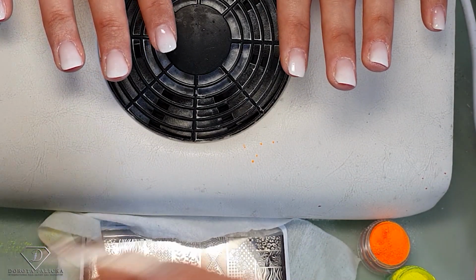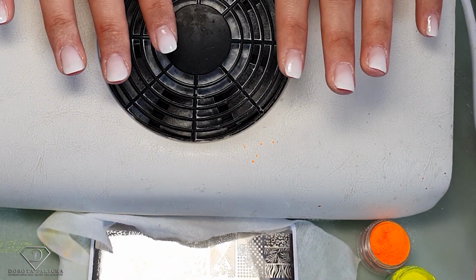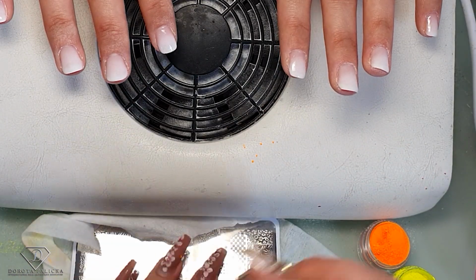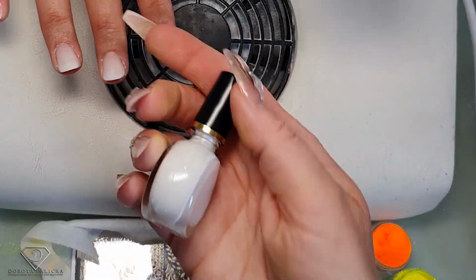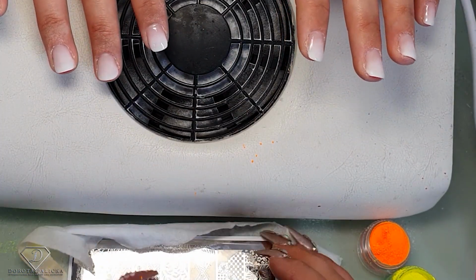Cool, so I'm just going to apply the color on the stamping plate. Guys, the light is going to reflect it. What I'm doing is I'm just going to apply the color on the stamping plate, just the usual way. And then we've got our ombre there and just pick up the stamper so we get a really nice ombre effect.